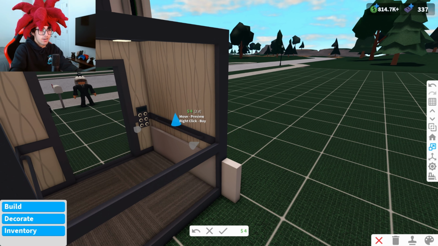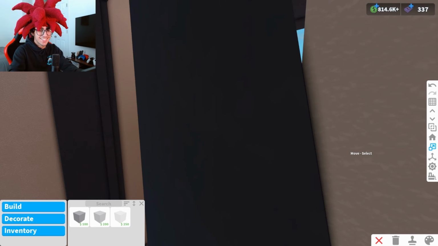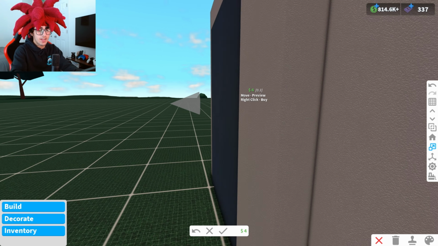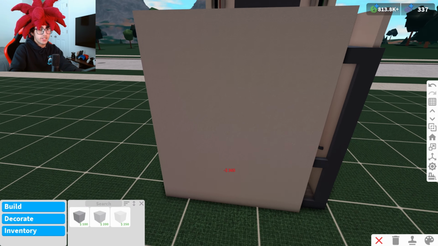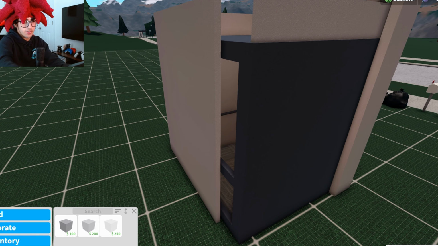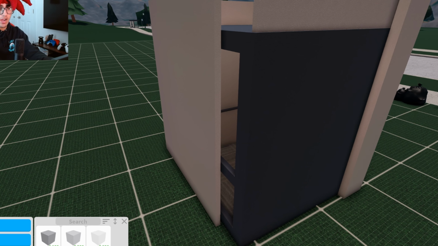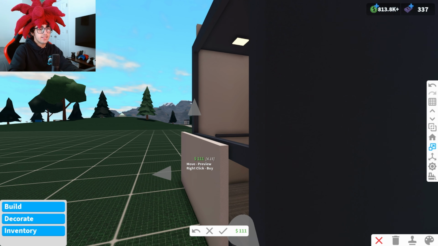And obviously we want to bring this up right here. I want to cover this ugly railing. Actually, you know what? I don't think I want to cover the railing because I want to make enough space. Since the bottom floor is going to be the kitchen, I want to cover off this glass area right there because we're going to put the counters right there. So something like that, and then adjust it.